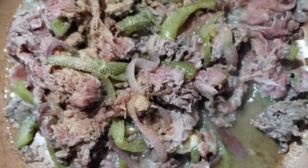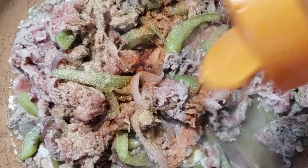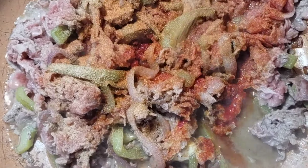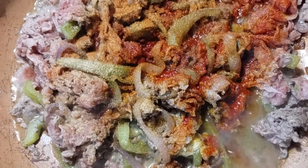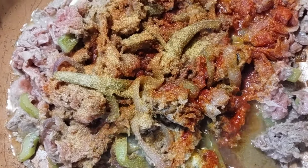So y'all, after adding the seasoning that came with the steak, I decided to add some Sazon, garlic powder, seasoned salt, and a pinch of black pepper. Y'all, 10 out of 10. So good.